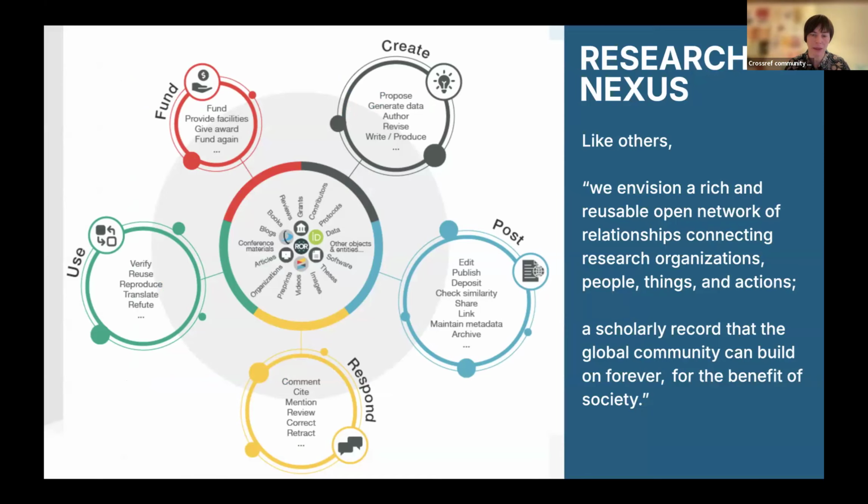And because we make the metadata you register with us openly available, we hope that this record will be serving the global community. It can be built upon forever. It can benefit society in terms of gaining new insights from those connections, and supporting things like further analysis for science of science work.